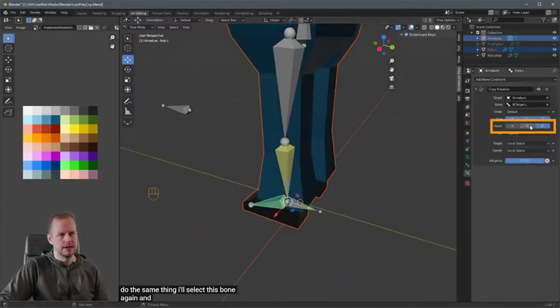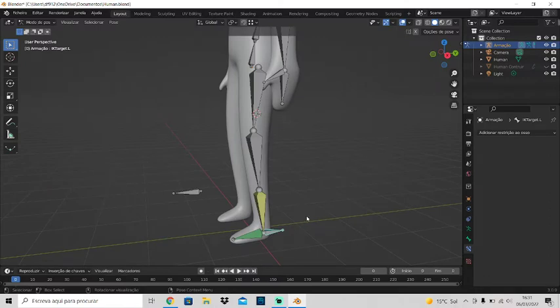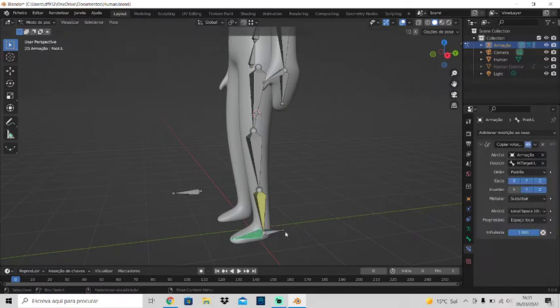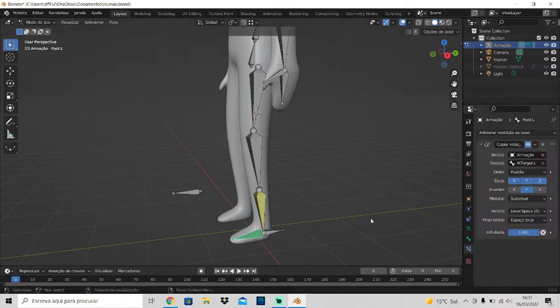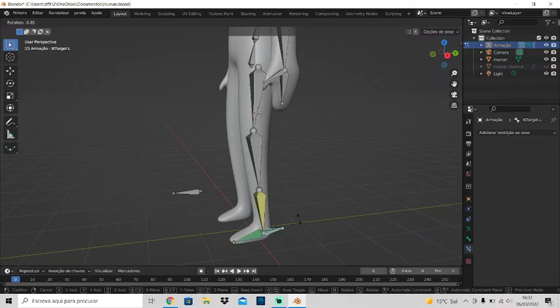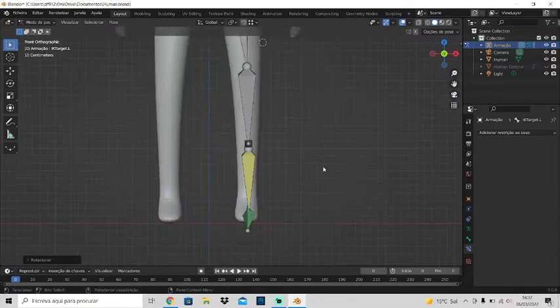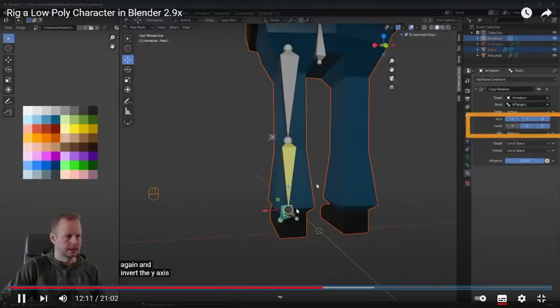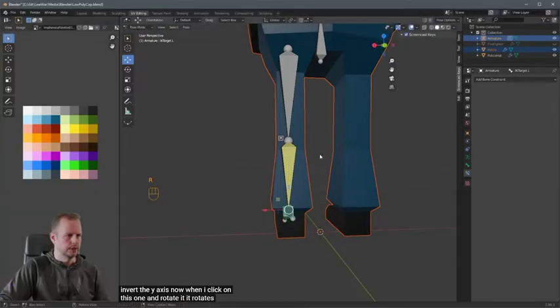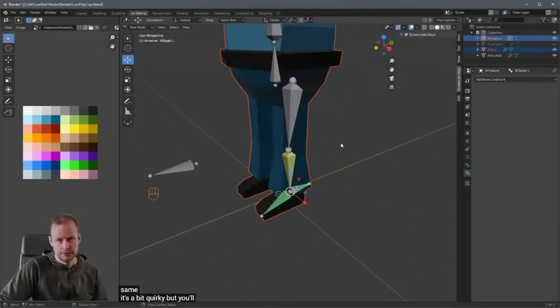I'll select this bone again and invert the Y-axis. Now when I click on this one and rotate it, it rotates the same. It's a bit quirky, but you'll get used to that one.